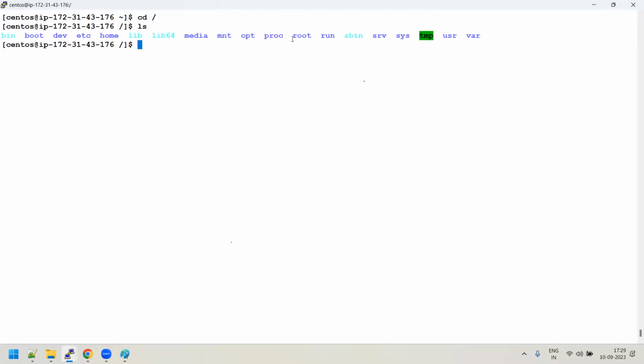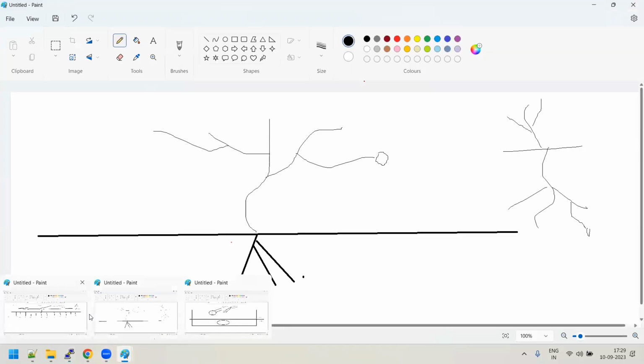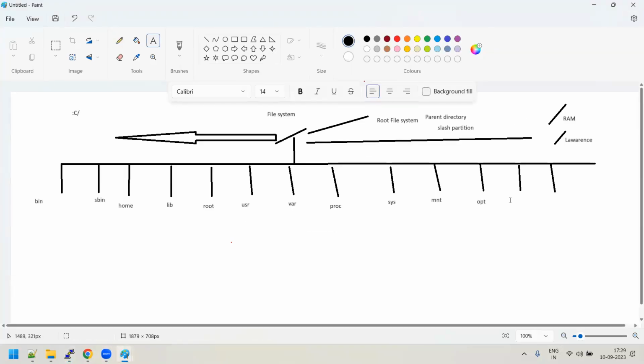Can you see these things here? Morning also we saw this. There is a tmp also. There's usr. There's var. There's root. There's proc. opt, mnt, media, lib, lib64, home, etc. I'm sorry, I missed it. This is one of the important ones. Some of you know already. etc is a very important directory. How could I miss this? Yeah, etc.